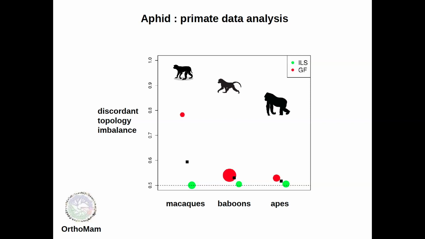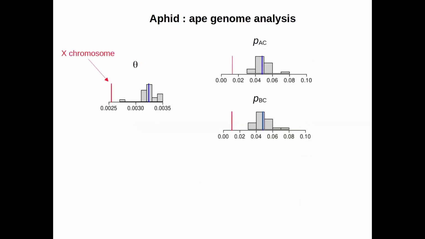So if you move on with the slides, yes, and again. What I've done is to analyze not only coding sequences, but also genome-wide alignments. So that's a much bigger data set for this triplet of species, human, chimpanzee, and gorilla. And I've analyzed the different chromosomes separately.